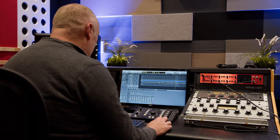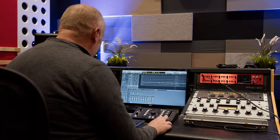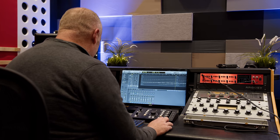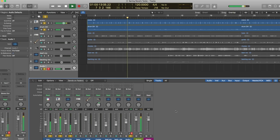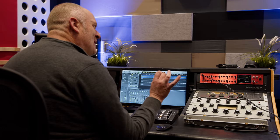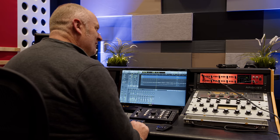Brilliant. Now, one of the good things about spring reverb is the low-end response is really good, so it's great for a really dark, low reverb. So let's stick the kick and snare through it. Add in the overhead as well. Let's go all the way. It's got that pingy, splatty sound. Love it. And it sounds chunky. Yeah.